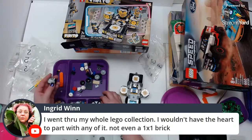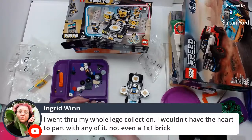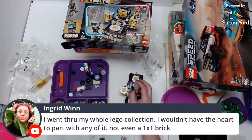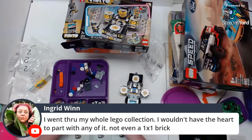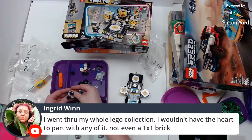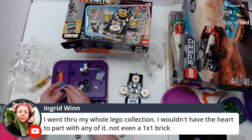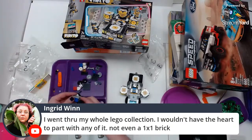A good example is when everyone was telling me I should buy that Jurassic World set that's $40 because it has one pink hairpiece. I'm like, $40 for a pink hairpiece? Even though some of the other parts would be useful, it just feels like that's too expensive. No thanks. I shouldn't do that. I mean, don't get me wrong, I love pink hairpieces.